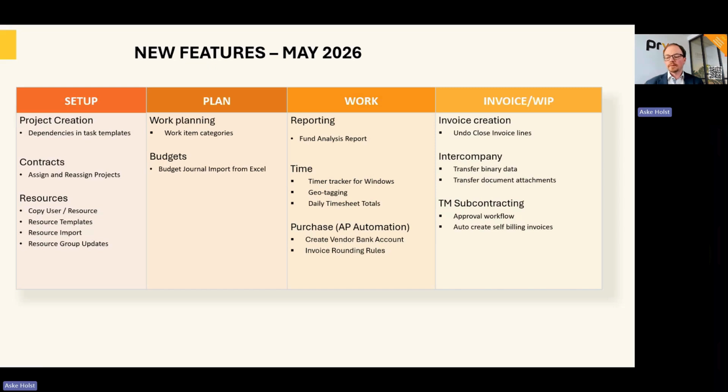If we look at our subcontracting functionality, we now have approval workflows, and we allow you to create self-billing invoices. So if you are subcontracting out a lot of work and using the subcontracting functionality, that should help a lot, especially with the approvals.